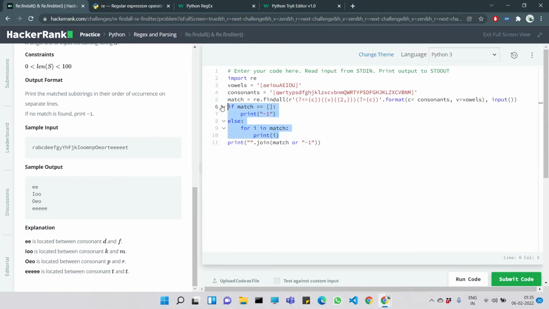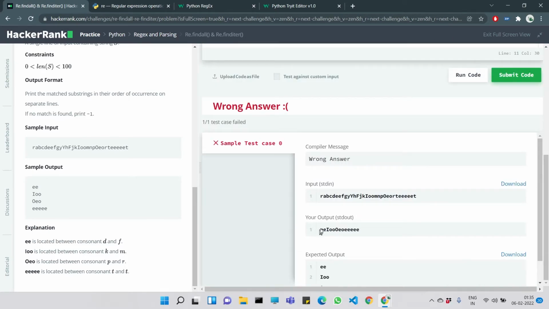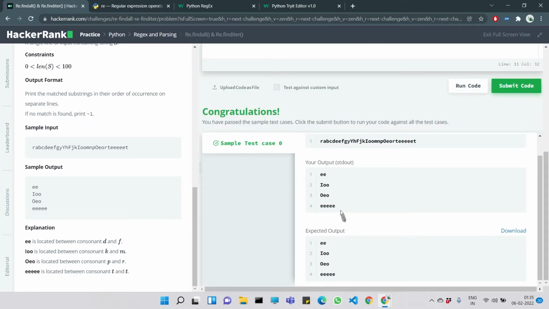I don't know whether it works or not. What's happening here? It actually joined. Wait a minute. Let me add a new line. Okay, we got the same thing.